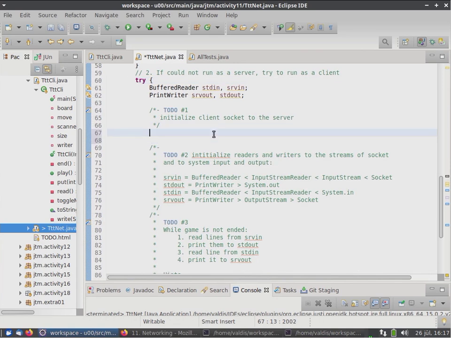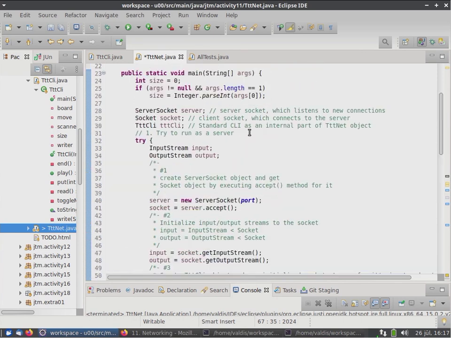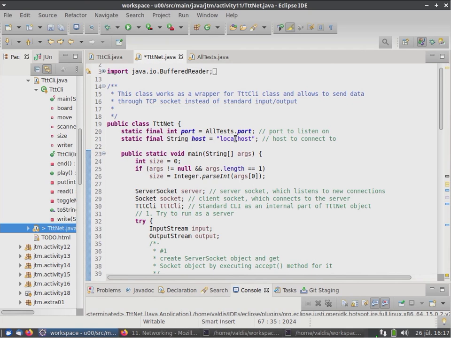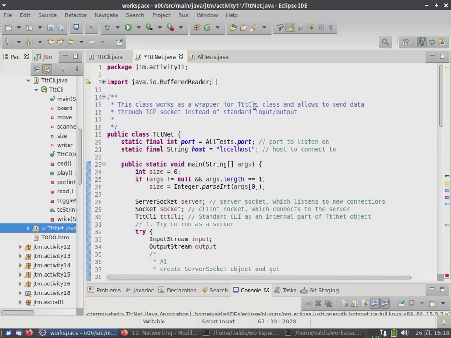So for the client, we need to initialize a socket object, and in this case we create a new instance of the socket object, and the constructor now is different. We need to say two things. What is the host to which we want to connect, and we use variables for that, host and port.